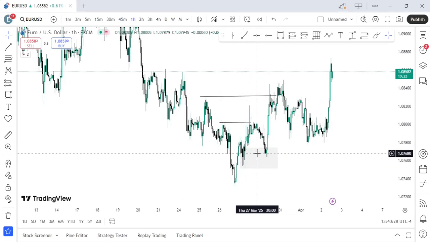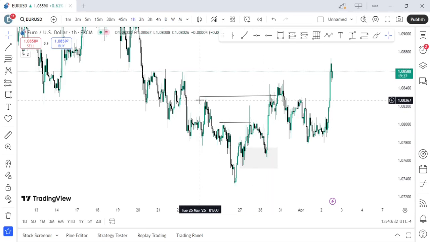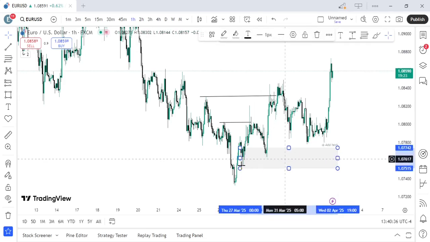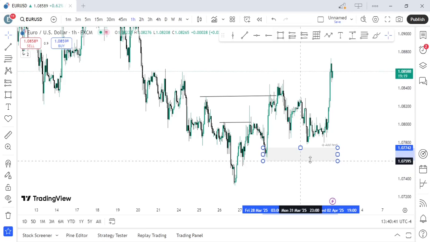So when price does this, you do not use this order block to get into the market. You patiently wait for price to tap out this high right here. Now this is your real change in character. This right here. So this order block is the valid order block you are going to use, right? So this is a valid order block.